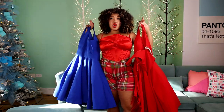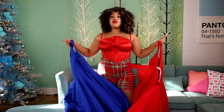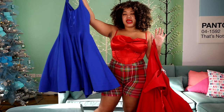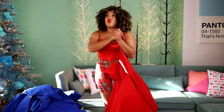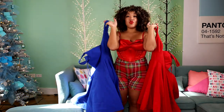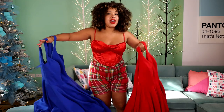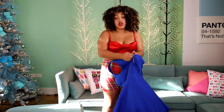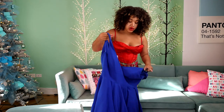Next, this is my all-time favorite dress. I've had this dress for 4 years and I pull it out every Christmas. Still, if I don't know what to wear, this dress is always the answer. I wore it when I was on a TV show on the Food Network. I've worn it to Disney World for the 50th anniversary. This is just the best dress ever. I have it in red, I have it in blue. I need it in like 100 other colors. Try it on in blue for you since we've been doing a lot of red.